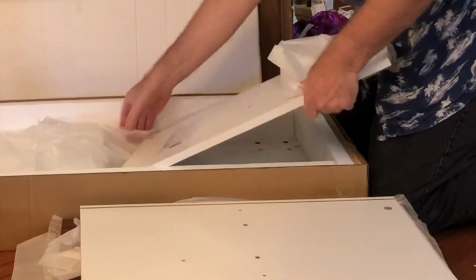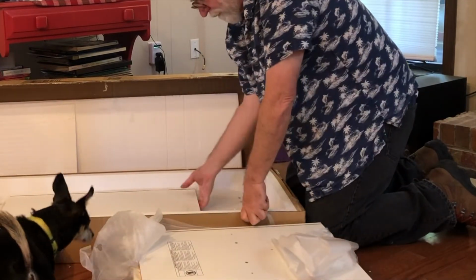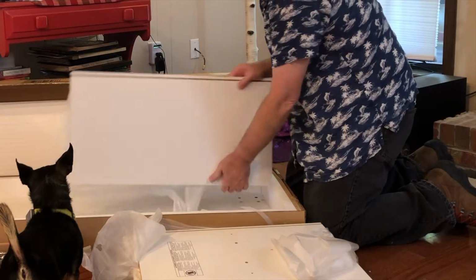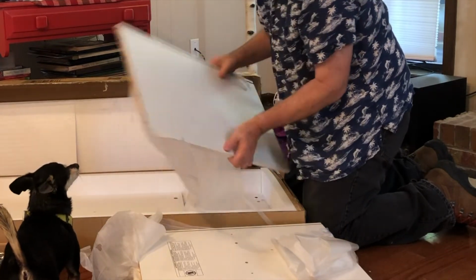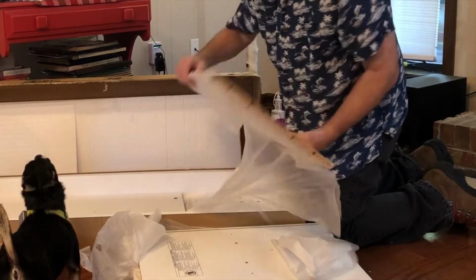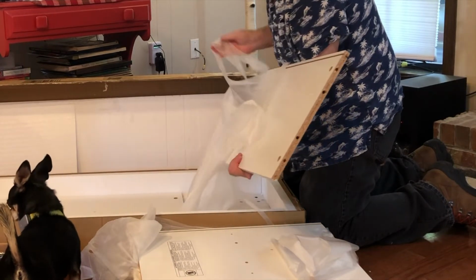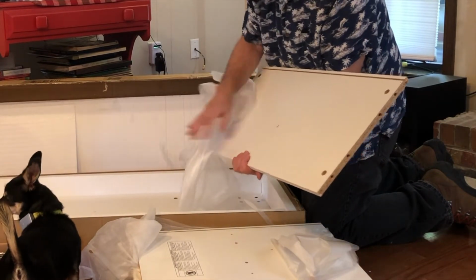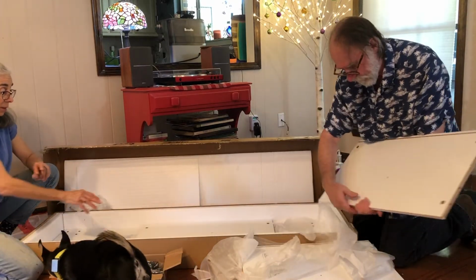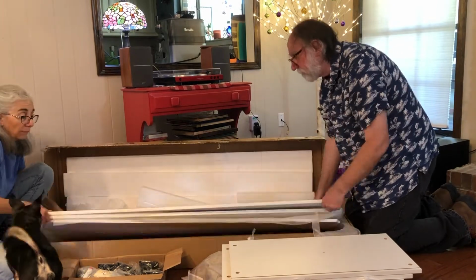Continuing on, you can see all the holes are pre-drilled, and they use those just like a Kia or something. They're all quick turn locks, so the assembly didn't require any special tools. Just your screwdriver and a little Allen wrench, which was included. Oh, here it is. Six. It's a 6. That helps you keep straight which one goes to the left or the right or the center. And of course, 6 is underlined, so it's not a 9, right?